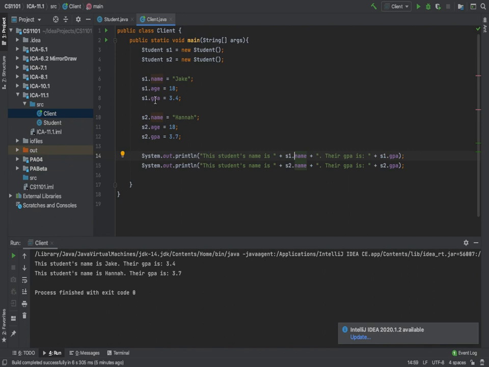To set information, we are directly accessing this instance variable in S1 and setting the information. We do the same thing in S2. And then when we want to access the information, we use the dot operator again. This, in general, is not how we're going to access instance variables. We would prefer to have methods in the class to perform the operations of setting and getting the value stored in instance variables.